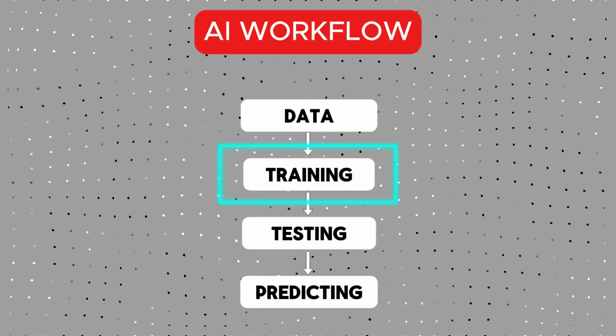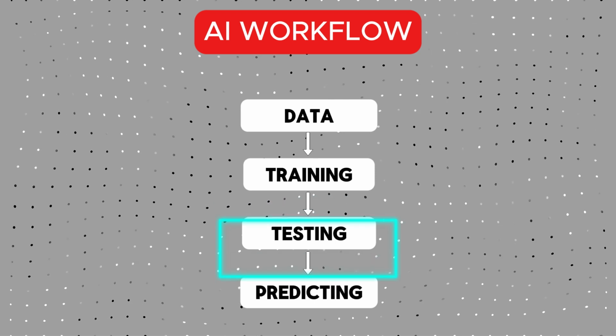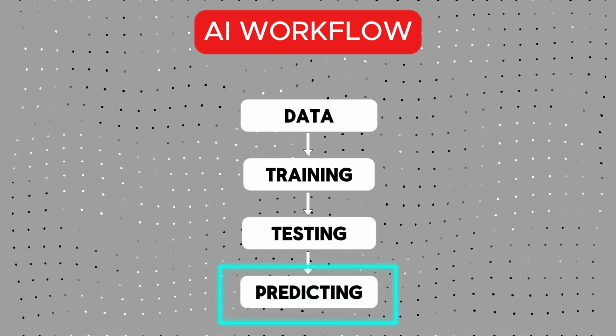Next, once our model is ready, it's working great on training data, working great on testing data. Now we can use this model to make real world predictions. For example, we used AI in retail. Now this AI model can predict the next bestseller during a holiday season. In HR, an AI model can identify which employee might benefit from a specific kind of training. In finance, an AI model can flag unusual transactions as potential fraud.